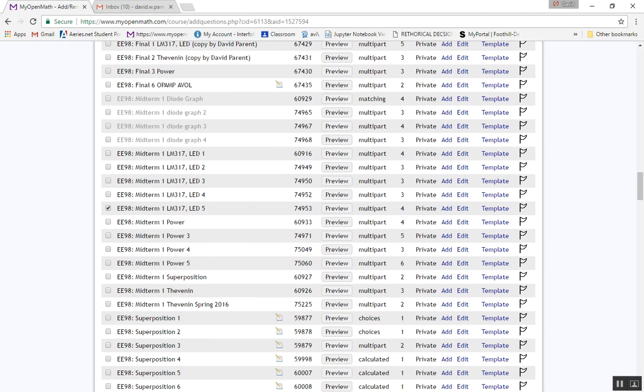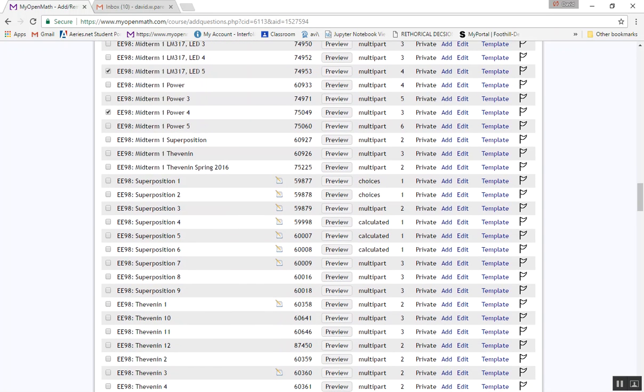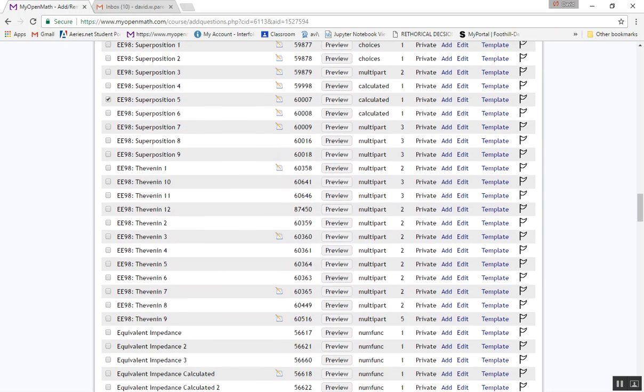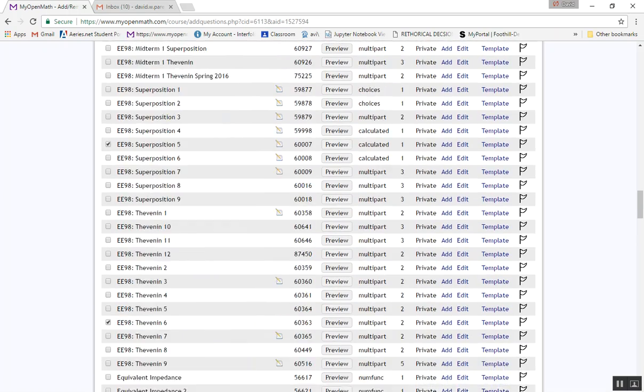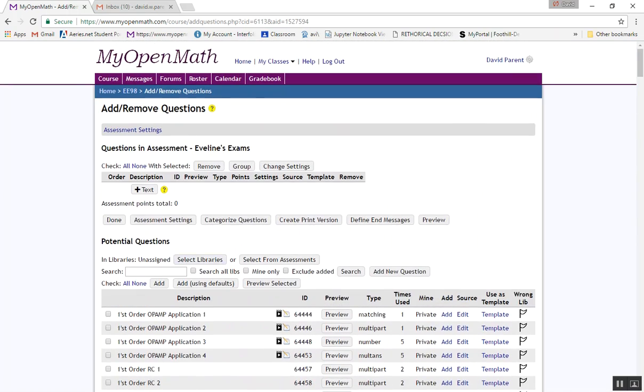I think I want that one to be, usually I put the power one 5th. I would like that superposition problem, and I like this Thevenin problem, just for instance. So those are like 5, I think.